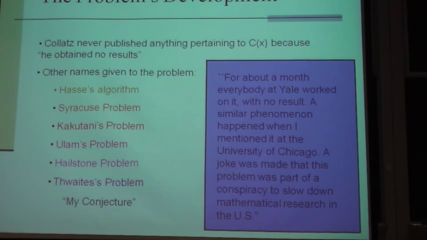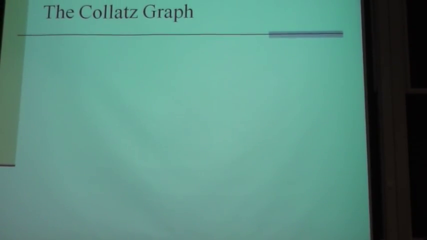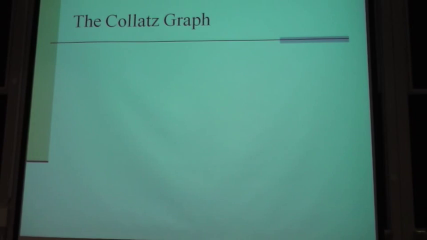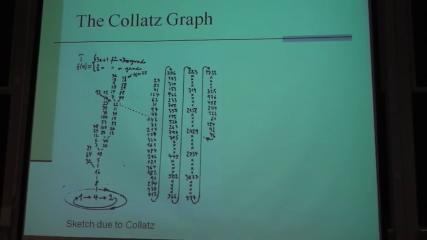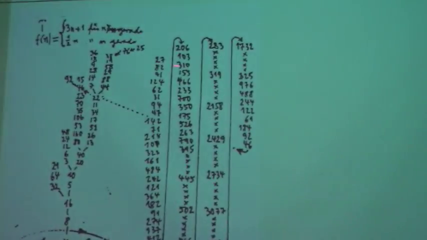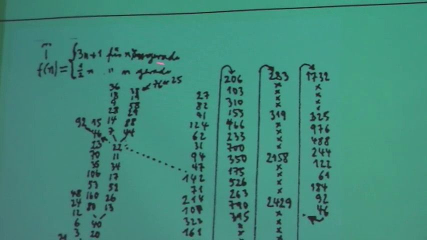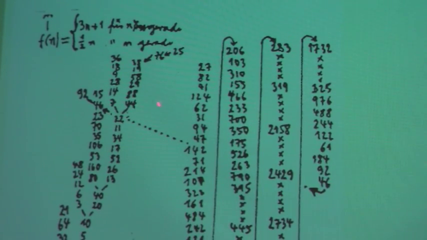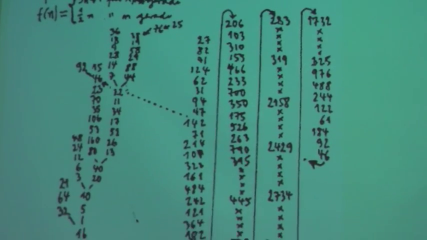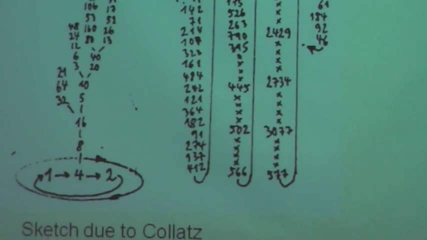And to some extent, it's true. Keeping in line with Collatz's motivation, there's the so-called Collatz Graph, and this is a sketch due to Collatz. You can see he's writing in German here, 3n plus 1 for ungerade, for n odd, and half n for n even. And he's got his little kind of tree here, or graph, which he's generating. A cleaner portion of that can be written like this.